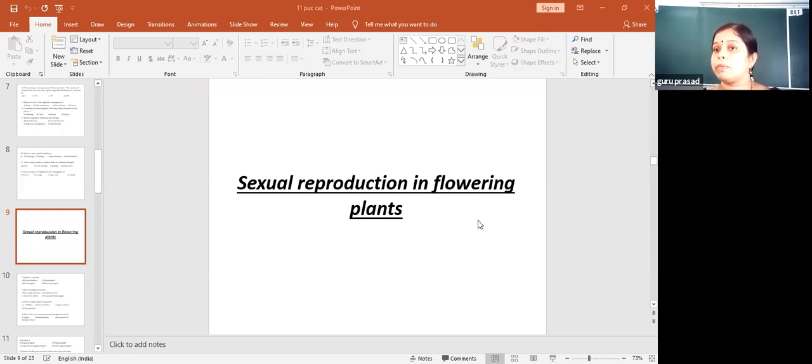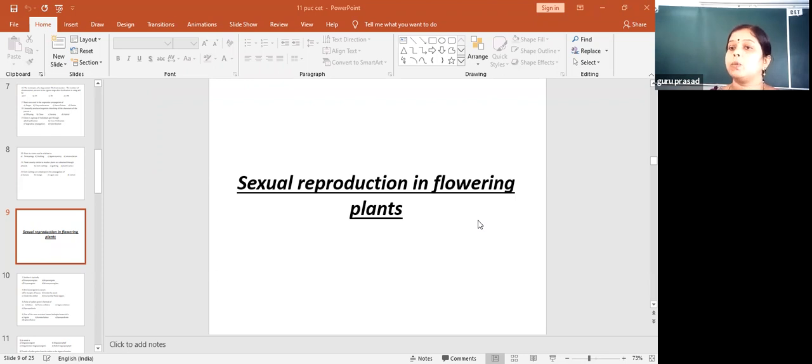Next, types of pollination: autogamy, self-pollination. We will come across two types of flowers here. Some plants such as viola and oxalis produce two types of flowers, that is chasmogamous flowers and cleistogamous flowers. Chasmogamous flowers are well exposed with androecium and gynoecium, whereas cleistogamous flowers are always in closed condition. They never open, they never bloom at all. In such flowers, autogamy compulsorily has to take place, that is self-pollination. No chance for cross-pollination.